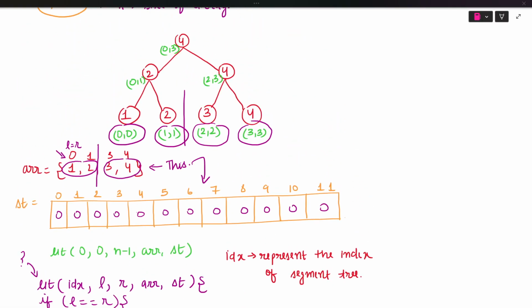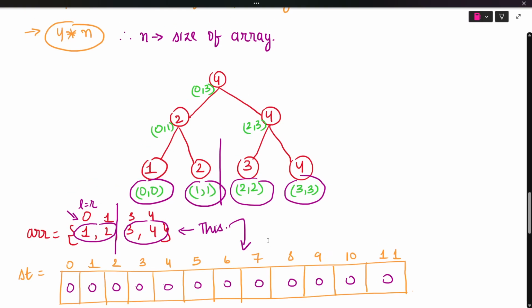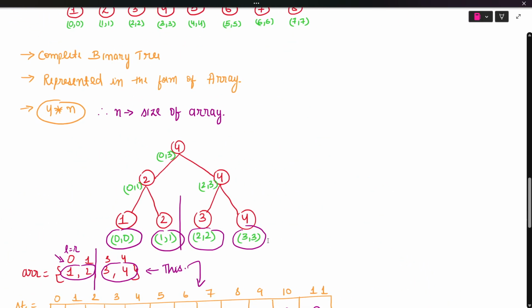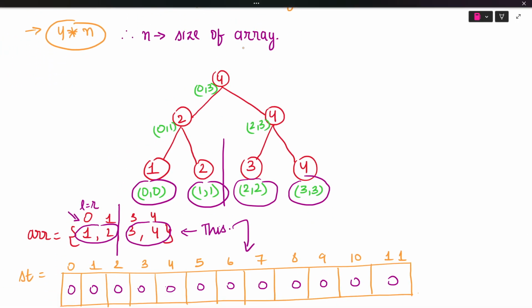Now let me just show you something. So this will be at the zeroth index of this segment tree.